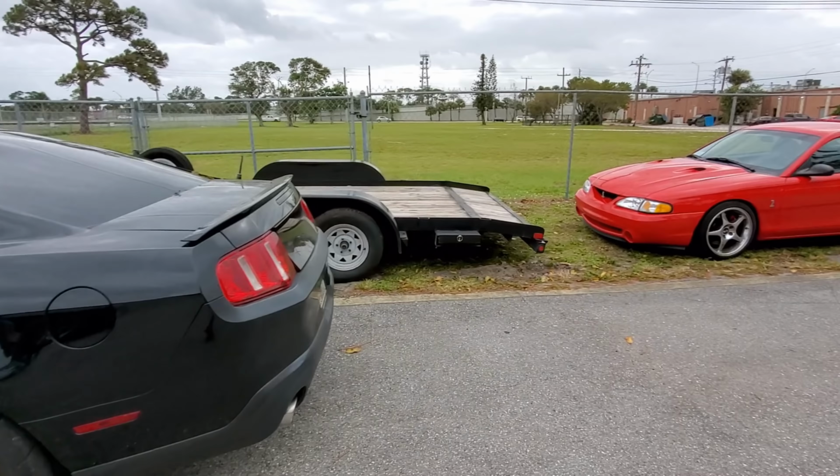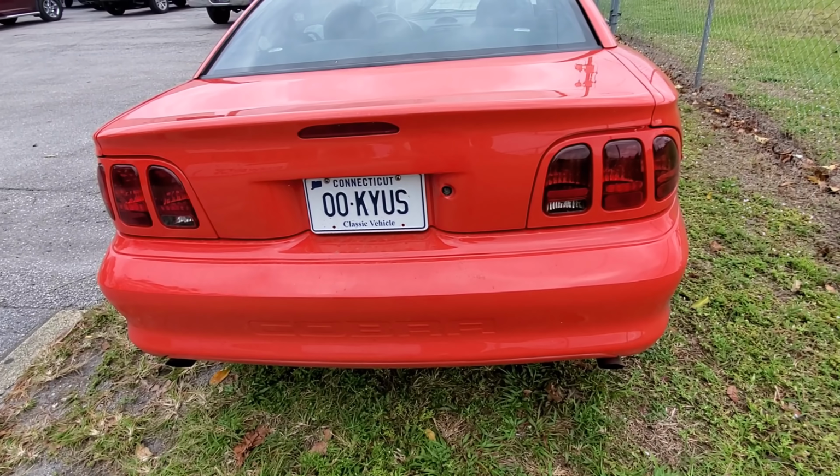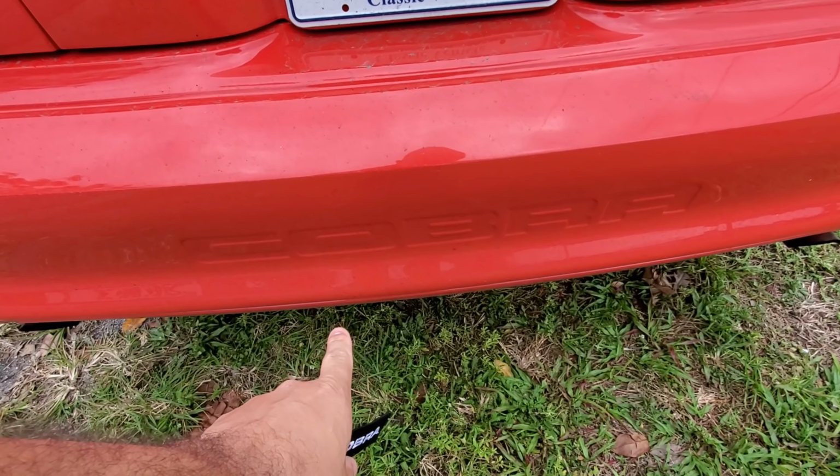Now you guys know what I think about these cars. You guys absolutely know. This looks like a V6, right? Doesn't have side skirts, right? I guess it's a thing to delete the skirt option. Rear wing delete. 96 to 98. So is this a 96 to 98 Cobra? It is, unless it's a Fobra.